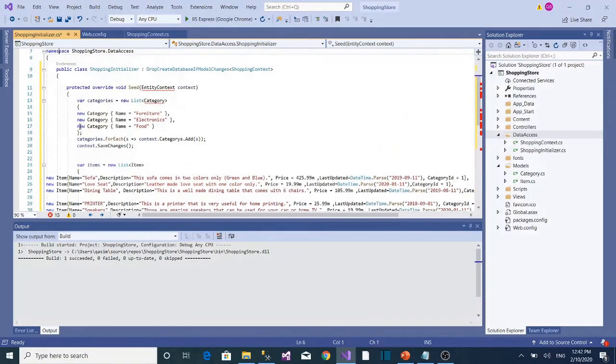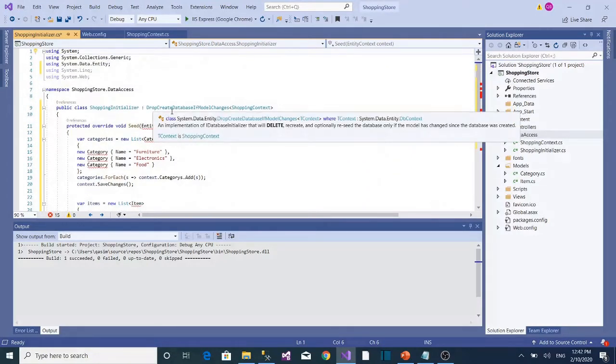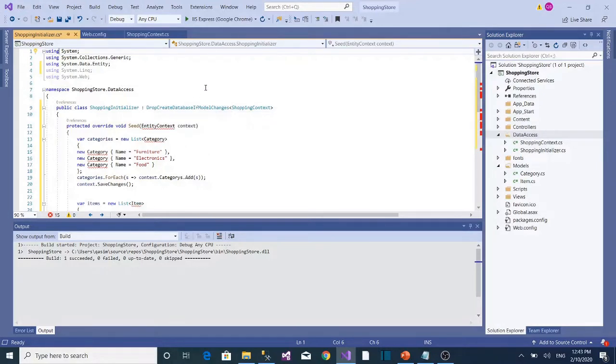Before looking into the seed method, I'll say again that DropCreateDatabaseIfModelChanges setting is going to drop and create the database again whenever the model changes. This is very important for a test environment. I expect you're in your test and development phase, so you're not on production.